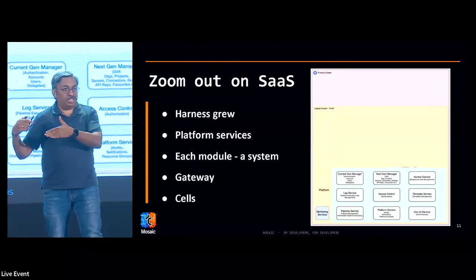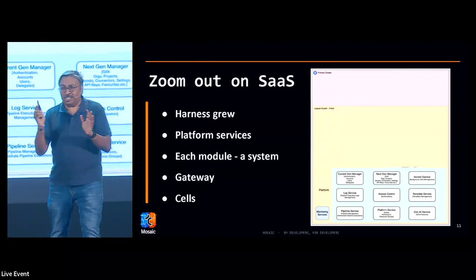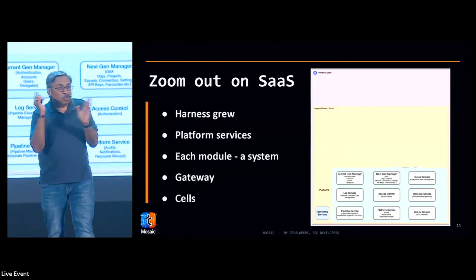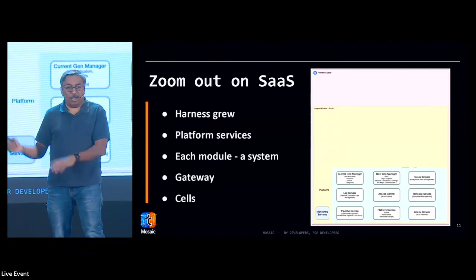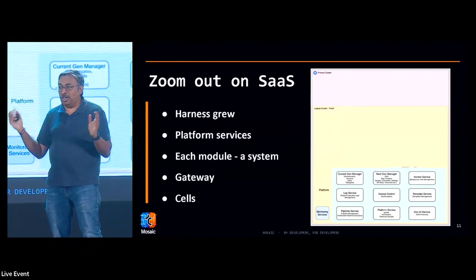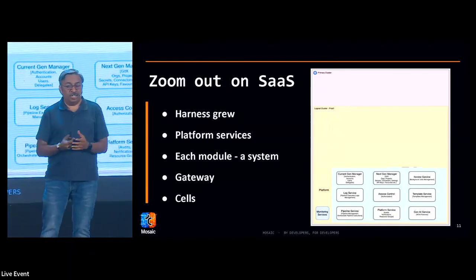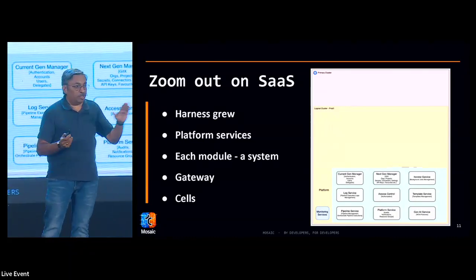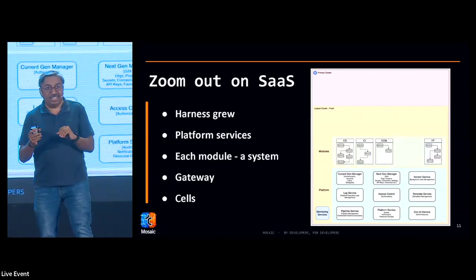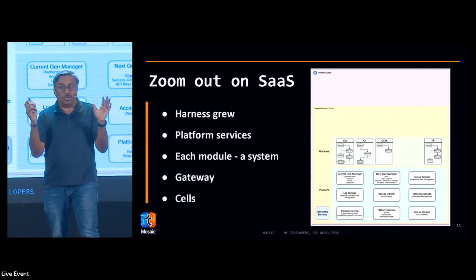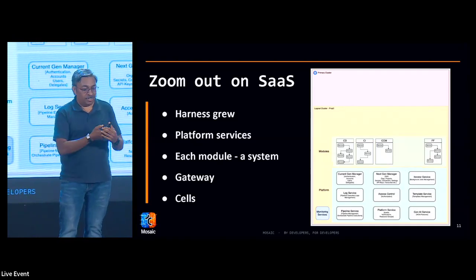So if you look at the downside of the system, there are several platform capabilities. It's not surprising. I mean, you can see that platform capabilities exist everywhere. So you can see pipeline services, access control, log service, notification, a number of services which are actually working as the platform for the software delivery services. And then you can see that the system on top, each one is actually a software service itself, right?